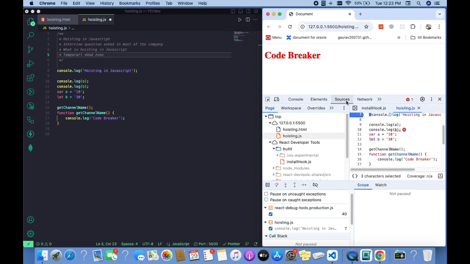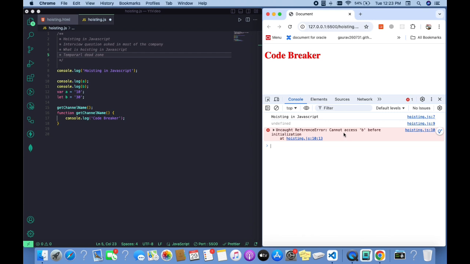So the value of any variable declared with let or const goes into the temporal dead zone. It can be hoisted, but it goes into the temporal dead zone. That is the reason we get the error that it cannot be accessed before it has been initialized.